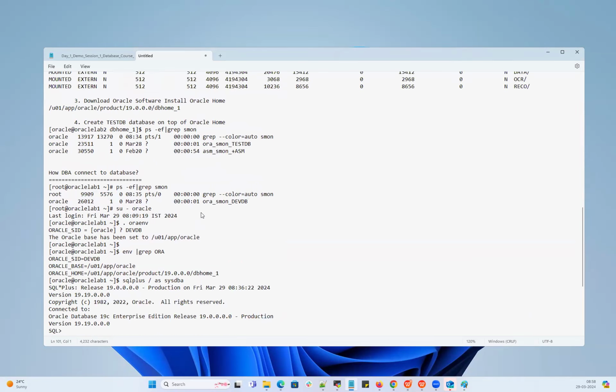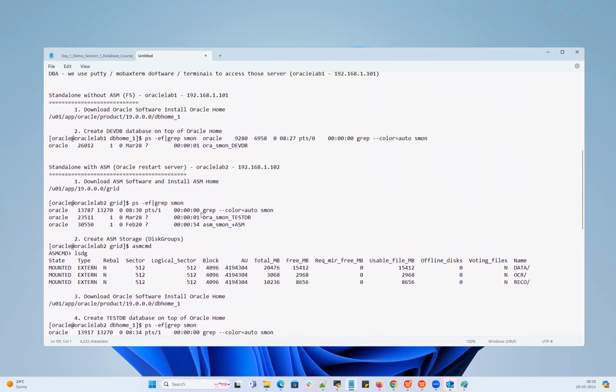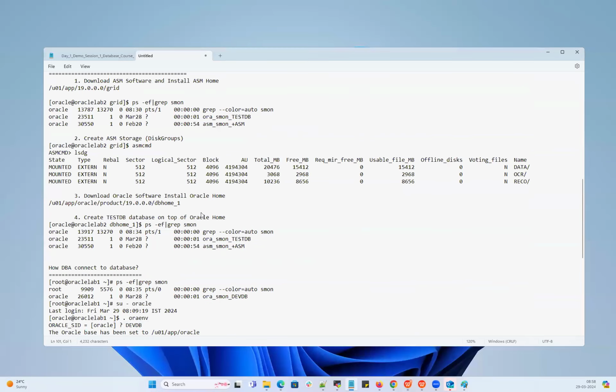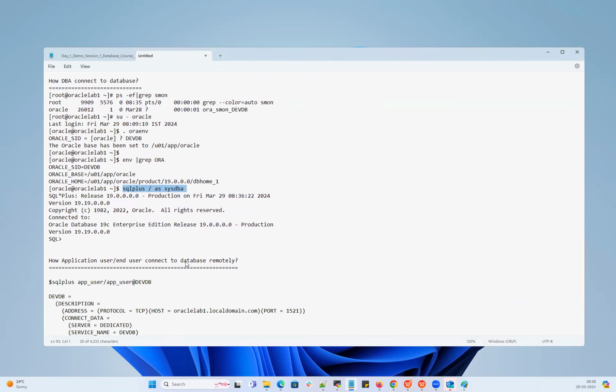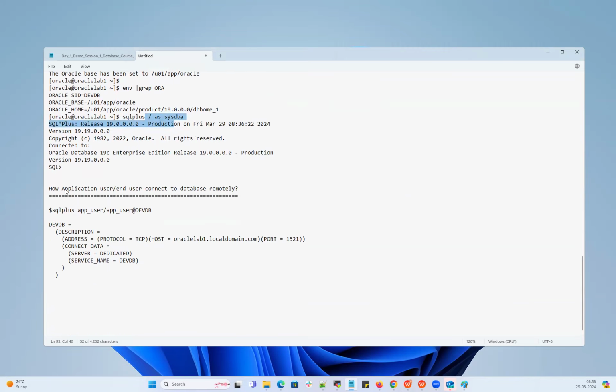As a DBA, we simply use sqlplus / as sysdba to connect to our database. That's it, like whatever I showed here. Set the environment, use sqlplus / as sysdba. I'm able to connect to my database without any listener, TNS, password, or username, because I'm already on the server and already logged in as the Oracle user. But the application users, the end users or the business users, are going to use the application user that we created and shared with the application team, which they configured in their application server.